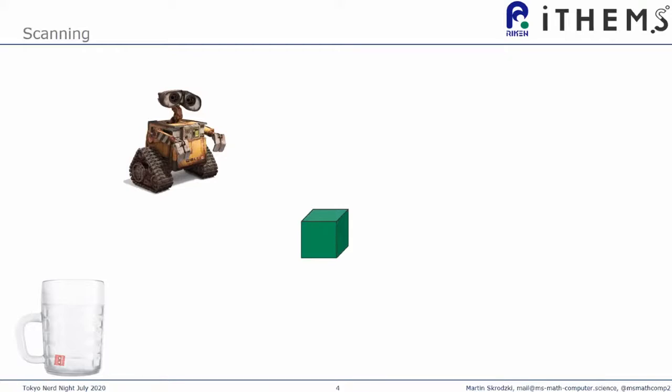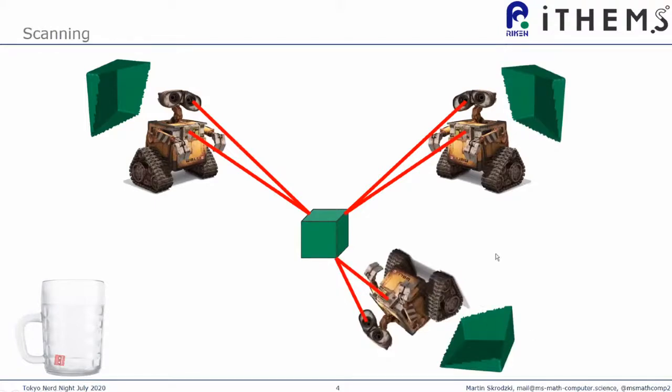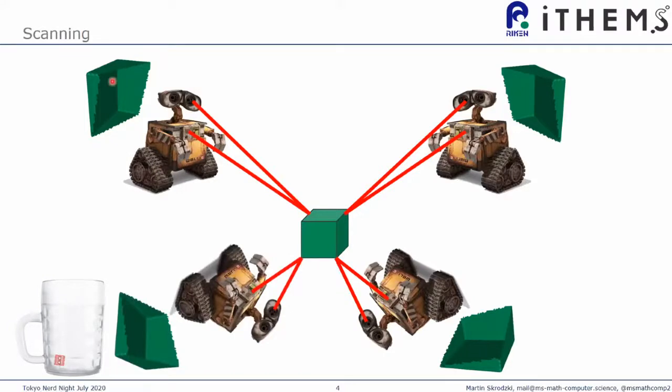So how does the robot perceive our cube that's running off here? One famous way to do this is via laser scanning. So the robot actually shoots a laser beam from his eye that's not going to hurt the product. No worries. It's going to be a very low energy laser. And this laser is going to be reflected from the product back to the robot. And this gives the robot a nice idea as to what he has in front of himself. Well, this is an optical measurement. So obviously the robot can only see what's right in front of him and he can't see this back side of the cube, right? So he might need to turn the cube or walk to the other side of the cube and take another measurement, get another piece of the puzzle here and has to continue that maybe from the back plate or the bottom and possibly get in the shot from here.